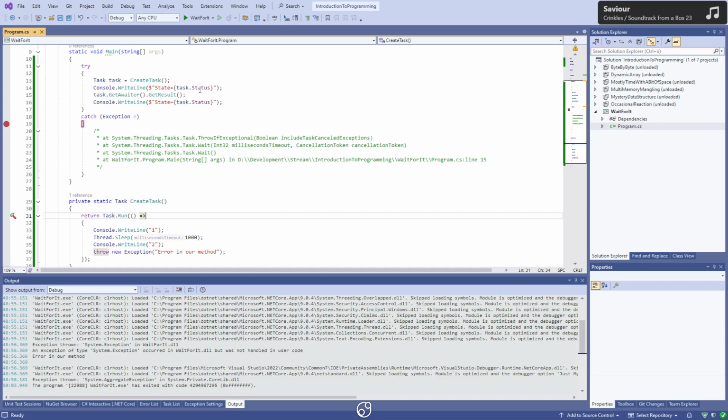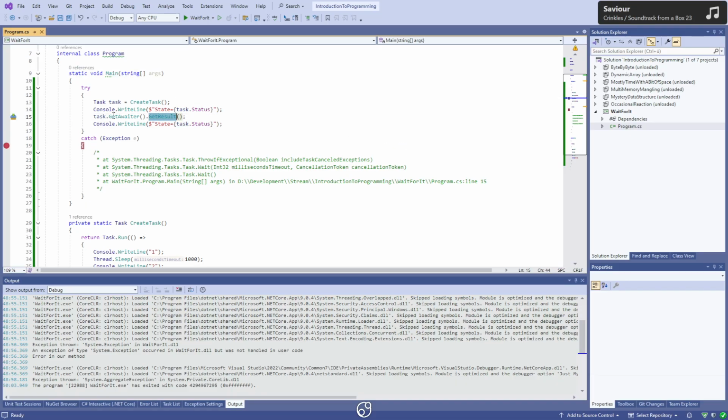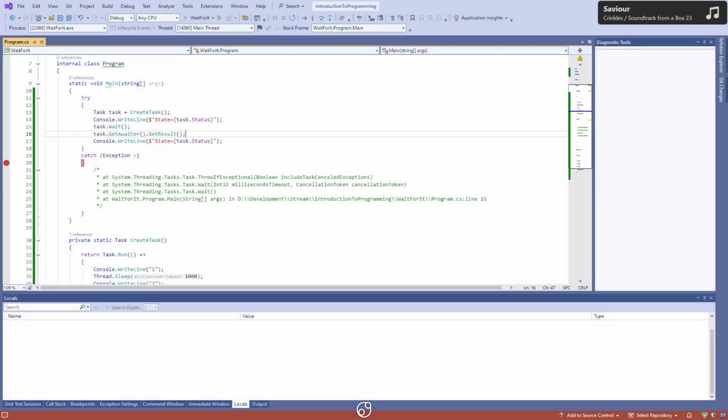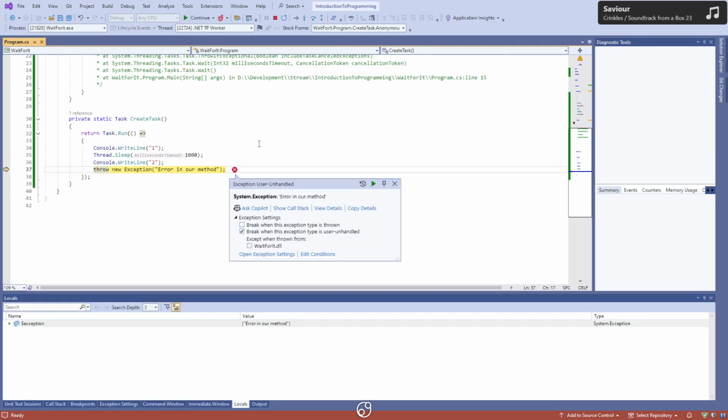We'll get to that. But for now, GetResult is just used as the equivalent of the wait before. So instead of task.Wait, we do task.GetAwaiter().GetResult(), which is more effort to write out and seems like this. Why? Let's just cause the same exception again.